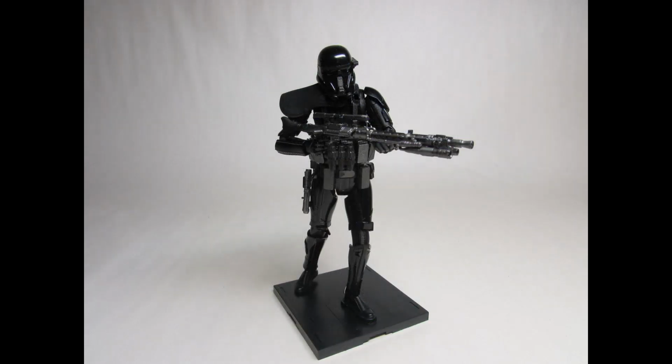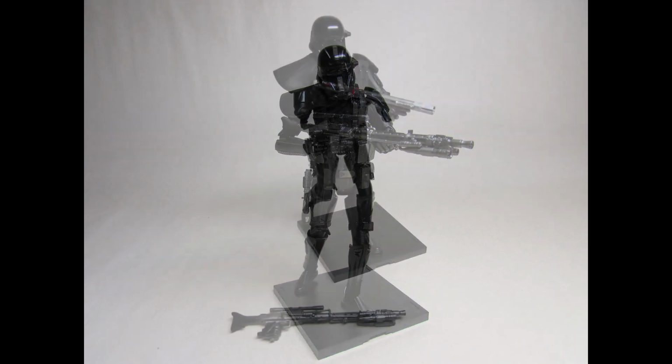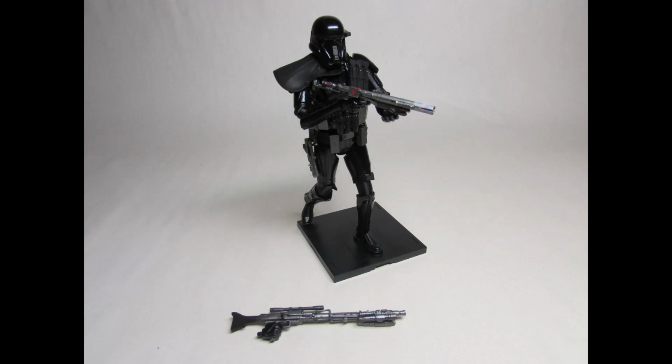Well, there you have it. This imposing figure makes for an awfully interesting display piece for your shelf. Even though the kit's a few years old, you can still find it available. It has great fit and detail, it snaps together, and it's got stickers, so it's actually an easy builder for youngsters, although some of the small parts need a little extra force to assemble and may need some help there.